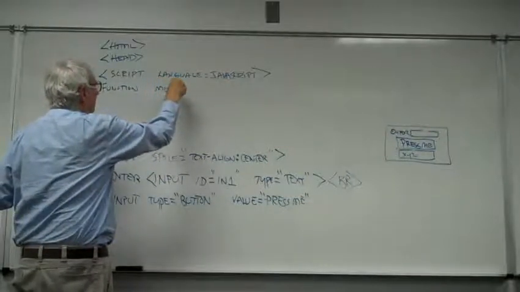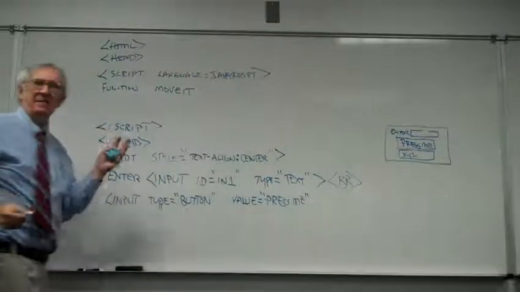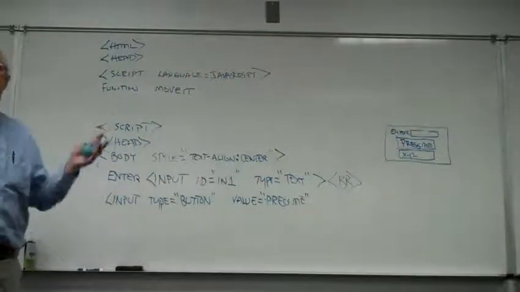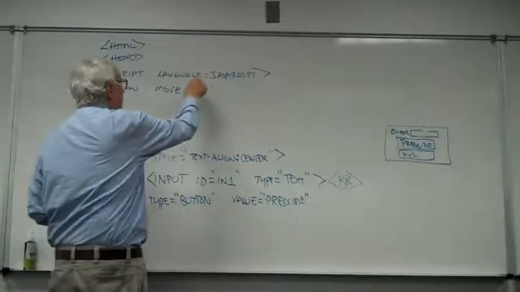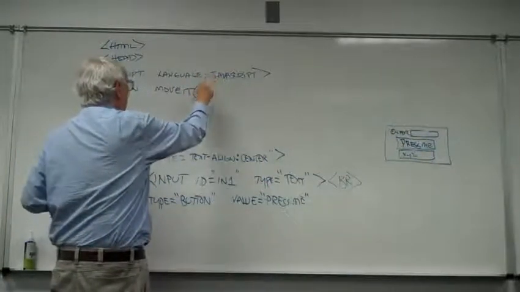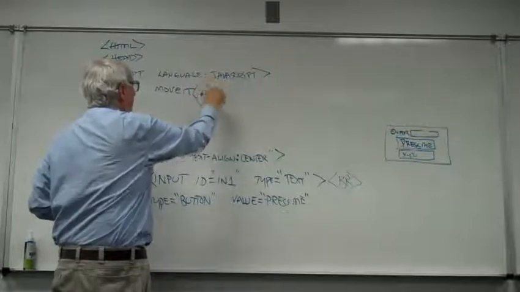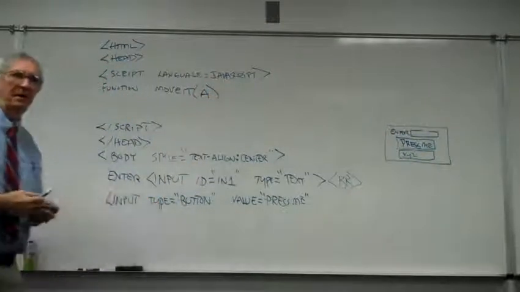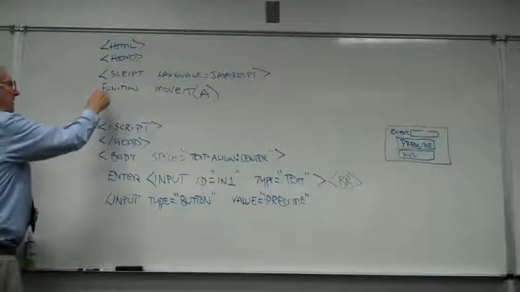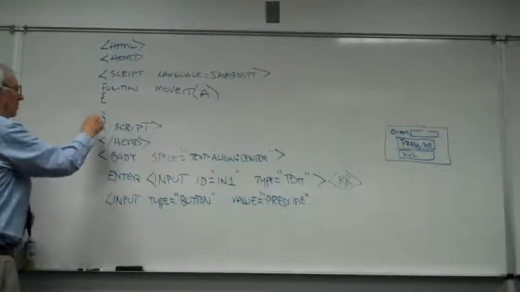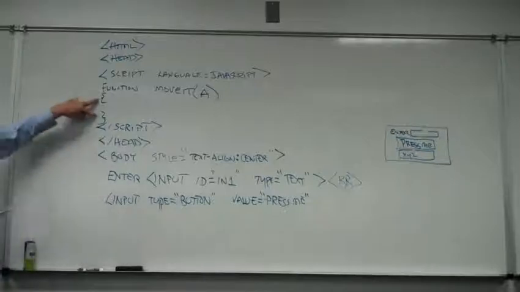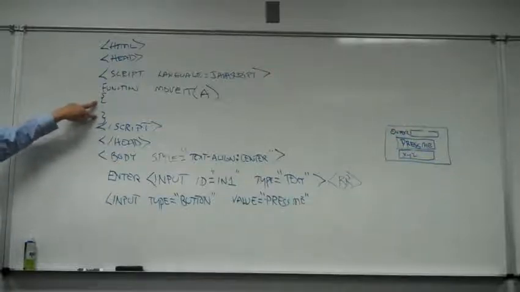M-O-V-E-I-T. I just gave it that name. That's the name of the function. We just gave it a name. It is a function, space, and that's the name it is. And then what I'm going to say is, I'm going to receive a. That's a variable. Okay, it's a variable. And then I'm going to say, open, close. These right here are braces. They're braces, you know, like you go to the orthodontist and they brace you up. They're braces, okay? That's what it is.